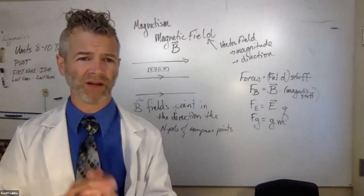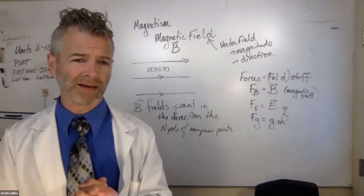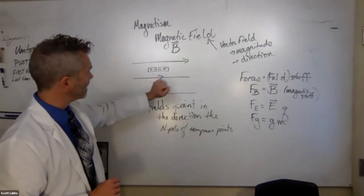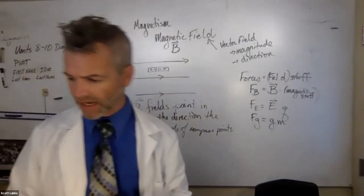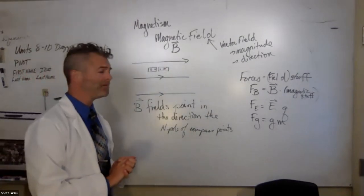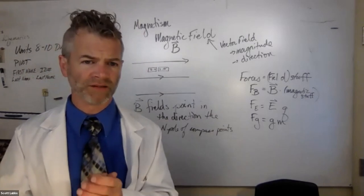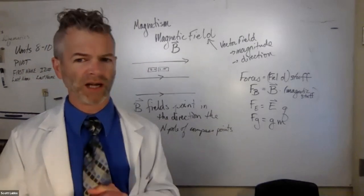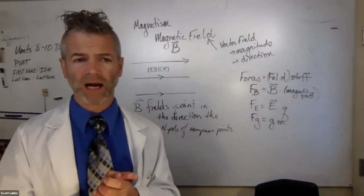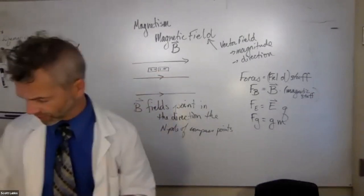This is what's often called, if you're wandering in the esoteric portions of Wikipedia, the magnetic monopole. Instead of having both poles at the same time, it has just one. Our current understanding doesn't allow for magnetic monopoles, so there must be two at the same time. I don't think we'll ever find a magnetic monopole because a lot of things would have to change in our understanding. It would be really interesting, but as we sit where we are now, the magnetic field just doesn't act that way. This is not a real thing.